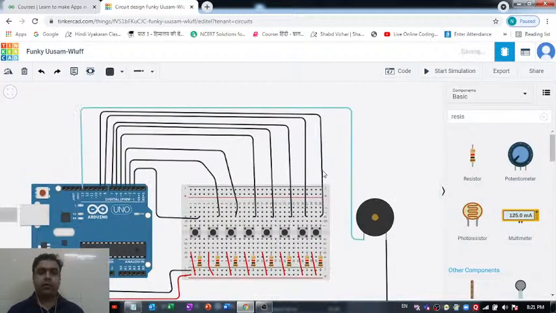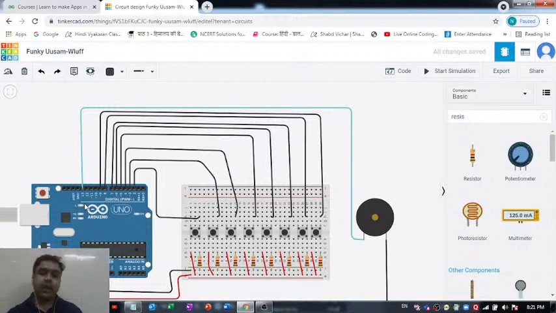Okay, so we are done with connecting all the 2B terminals of all the 8 push buttons we have on the breadboard with the Arduino Uno R3 board. Let's now start defining the code for this circuit.